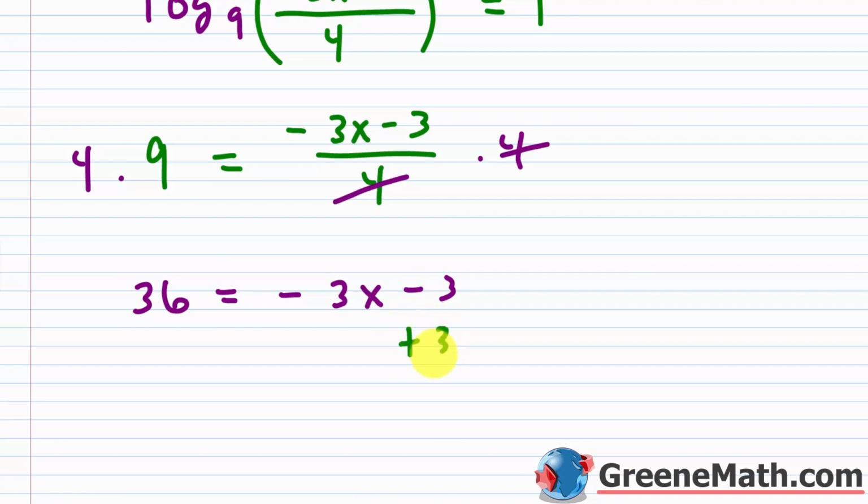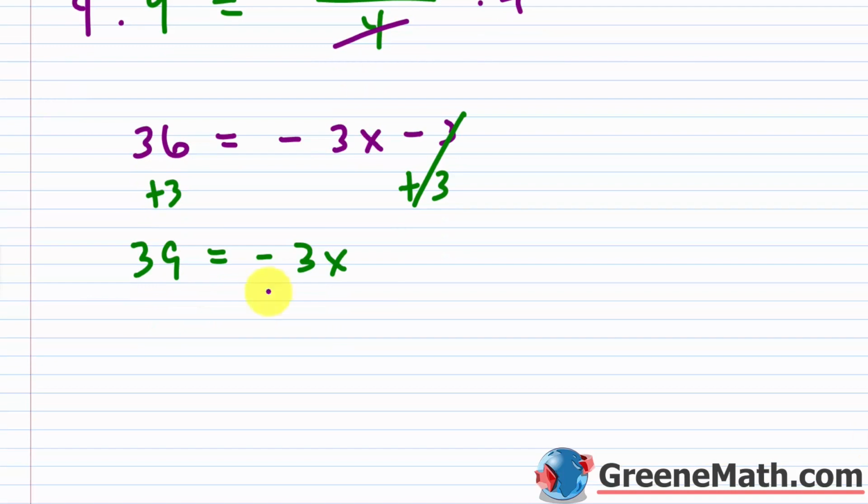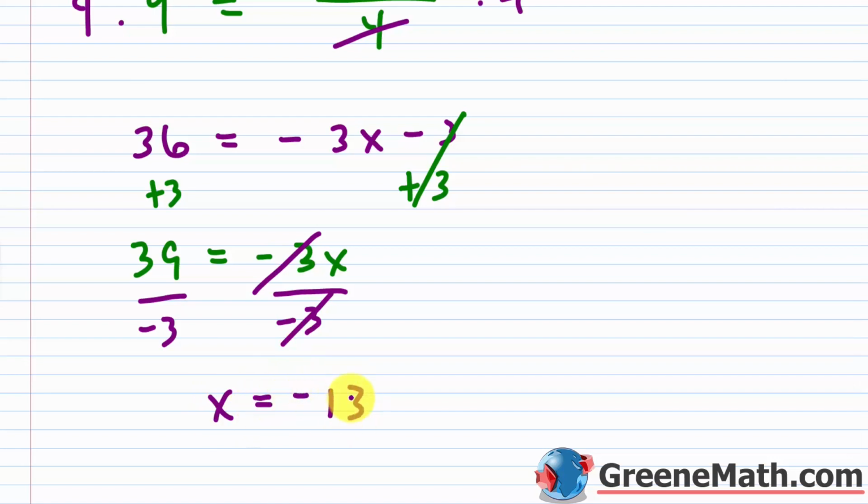You can add 3 to both sides of the equation. And so you're going to get that 39 is equal to negative 3x. Let's go down and get a little bit more room going. And I'm going to divide both sides by negative 3. And what do I end up with? This cancels. I get x is equal to negative 13. So x equals negative 13. So that's going to be our solution. Again, I've already checked this. If you want to go back, pause the video, you'll see that it does work out as a solution.